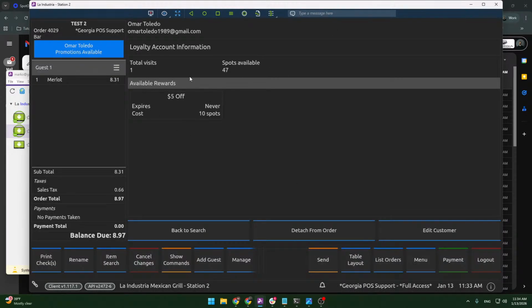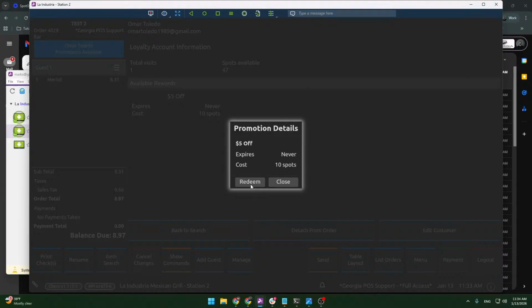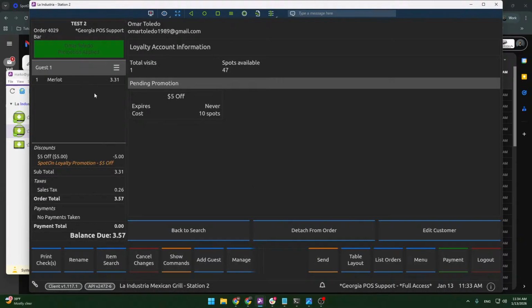Now on this screen, you see right here, we have available rewards. I can get $5 off for 10 points, 10 spots. I set this reward up as a test just so I can show you. I'm gonna remove it later on. So I'm gonna select this, and then I'm gonna hit redeem, and you can see over here on the left side, $5 off.